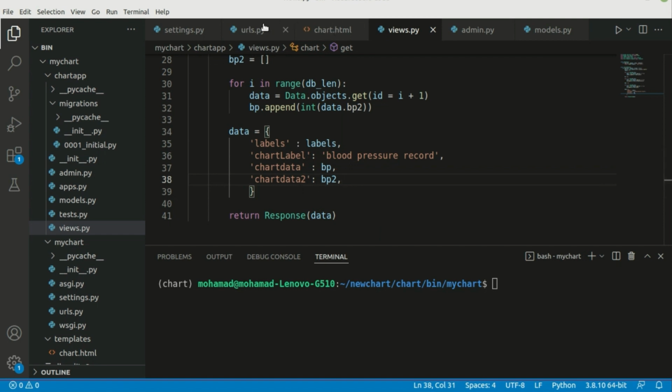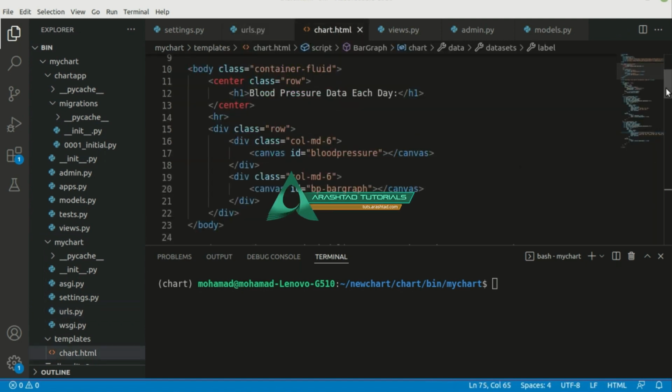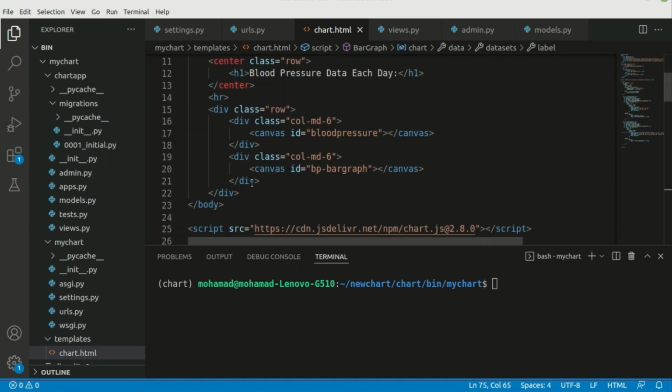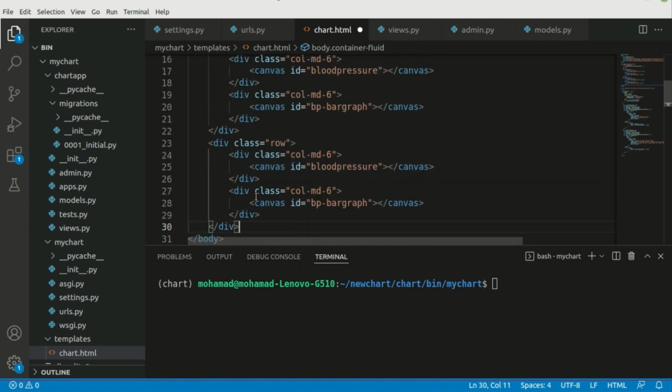And here inside of our charts.html, first of all, let's create other canvases for another row and other canvases for the next line. So I can copy and paste all of these HTML codes right over here. So here I can write blood pressure 1, bar graph 1, blood pressure 2, and bar graph 2.